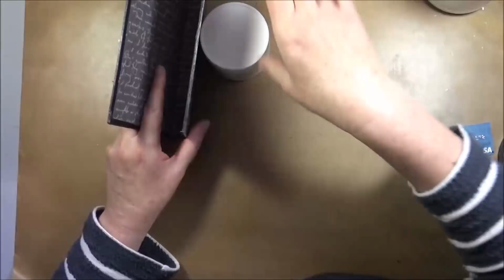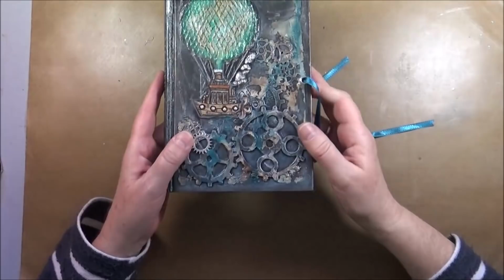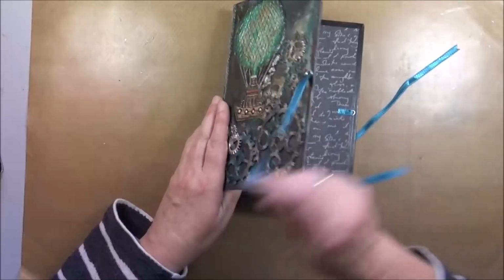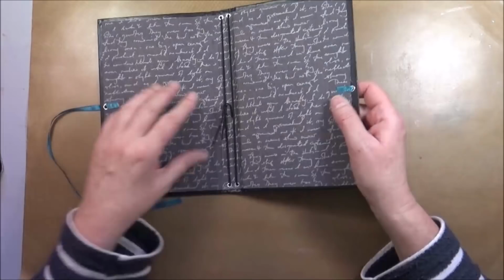So now everything is dry and I will be adding some eyelets. I have some nice oval silver ones and I added two to the top and two to the bottom of the spine and then one on each side so I can attach a ribbon for a simple closure. I secured the end of the ribbon with a wee bit of glue and I also went ahead and added the elastic string for a simple binding.